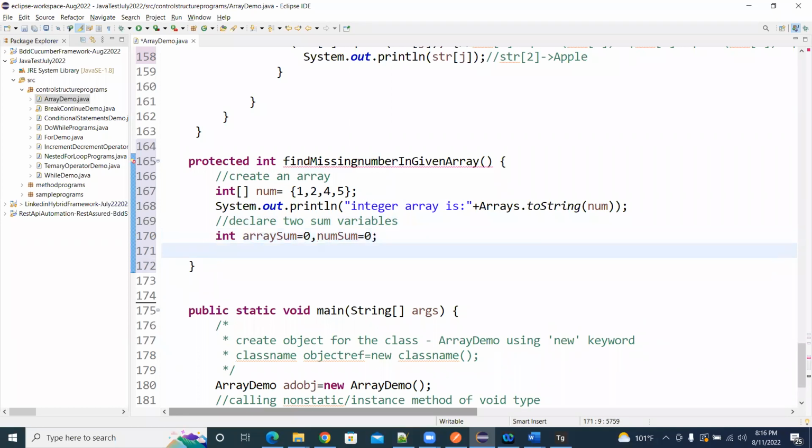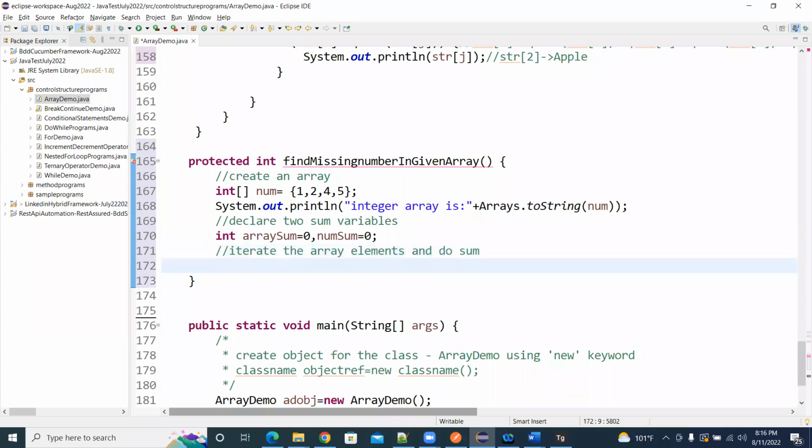Initially I am declaring both with just 0 value. Later I will assign. So next iterate the array elements and do the sum.